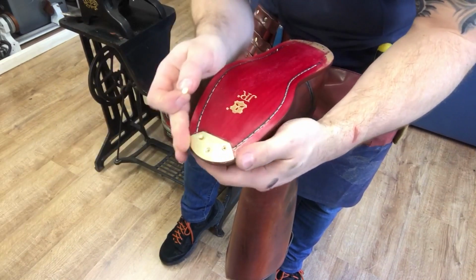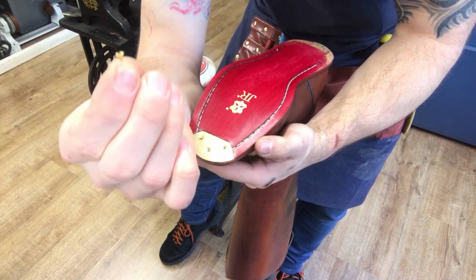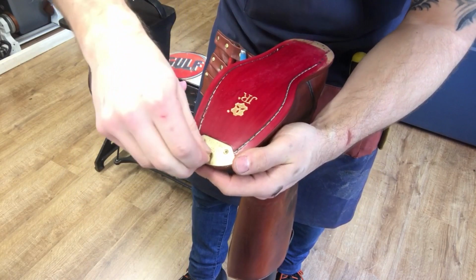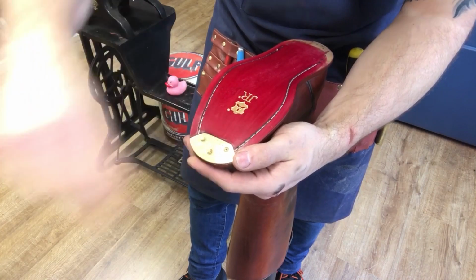Okay, cool, so we're just putting our Triumph toe plate on there. It's held in place with a bit of glue, but we're just using our little brass screws, the same as you get with the Lulu toe plates. So just get them in and then screw them in so it's nice and tight. Because it's metal work, that's why we use screws.